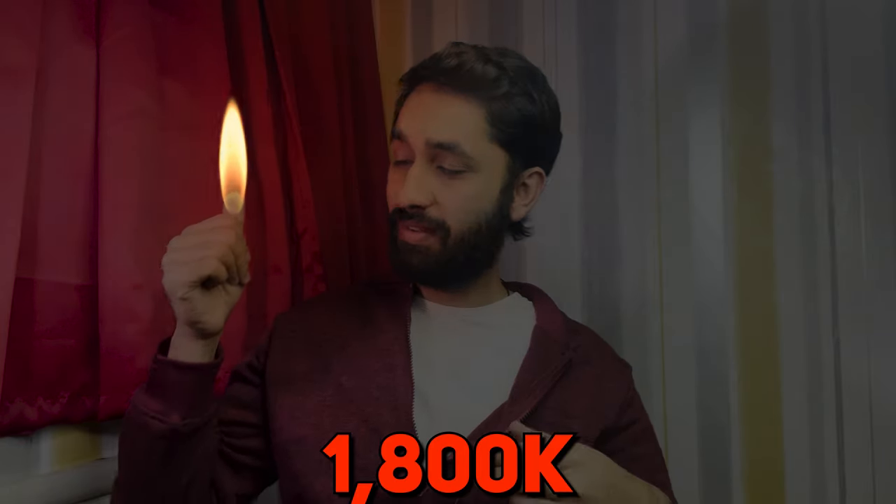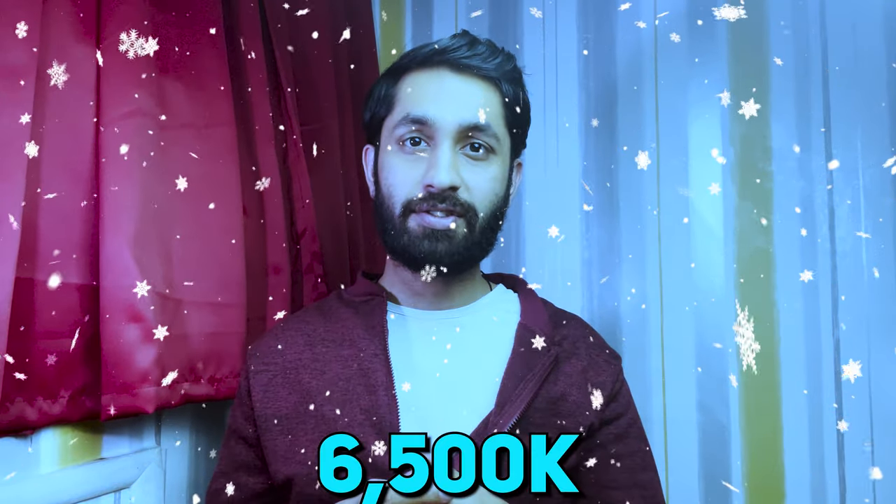This is where colour temperature comes into the picture. When shopping for LED light bulbs or LED lights in general, you'll find that the temperature of the LED light is something that is very important to consider. Bear in mind that colour temperature is measured in Kelvin. To understand the idea of temperature and light, let me show you an example. This candlelight right here has a warmish glow to it — this is around 1,800 Kelvin. Whereas on the other side of the spectrum, we are looking at a winter's day, which would have around a temperature of 6,500 Kelvin.